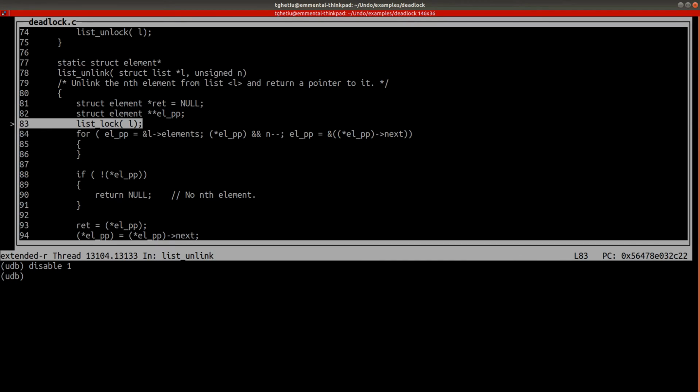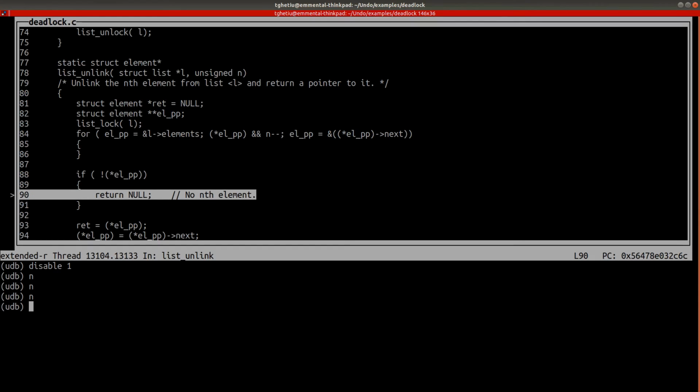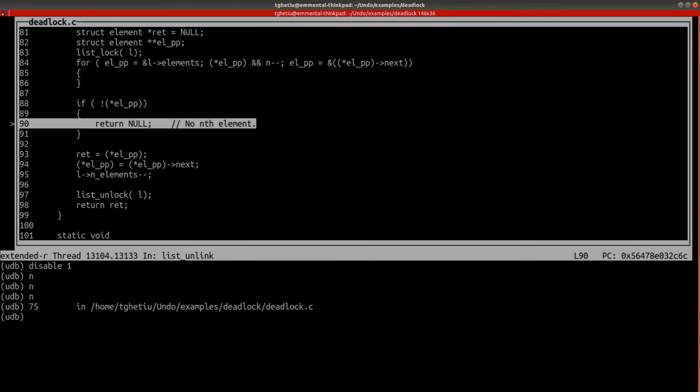Now let's see what happens if we continue the execution. We will use the next command in this case to move one line of code at a time. So, the list unlink function returned before the list unlock from line 97 was called.